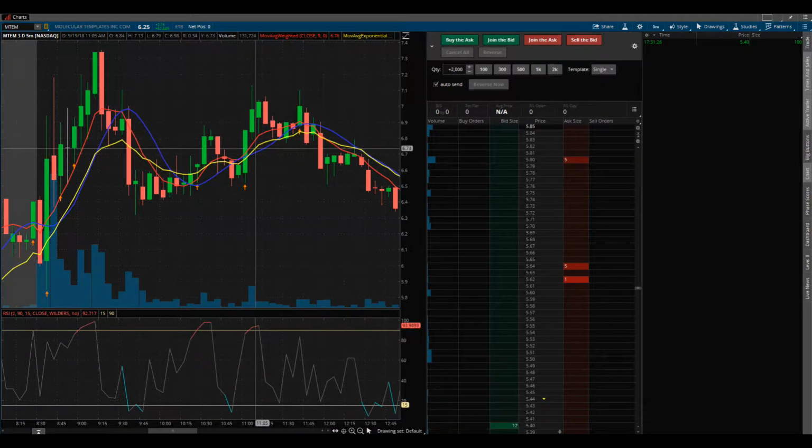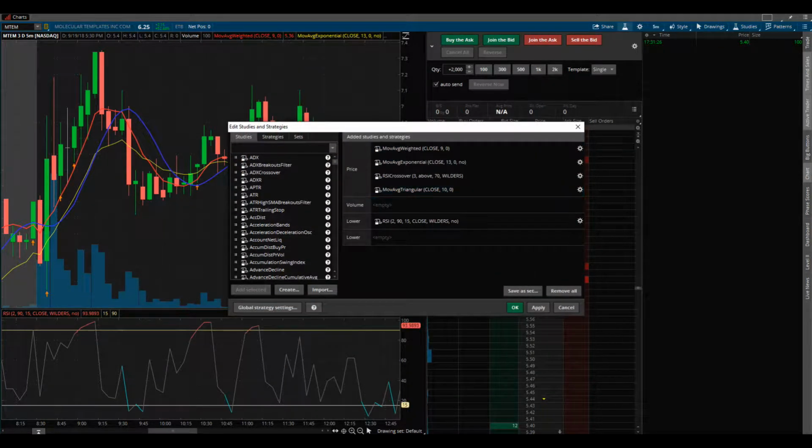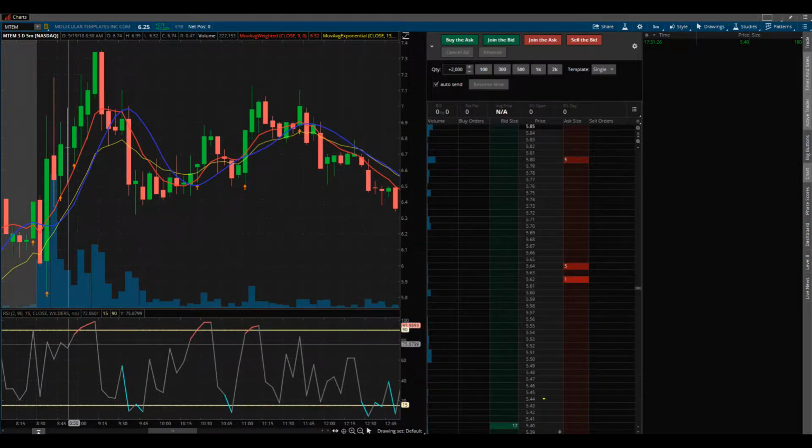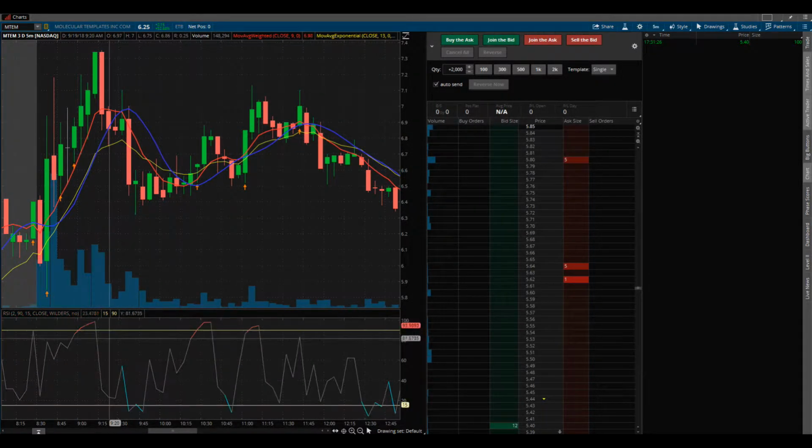Now, let me back up. That could be our first indicator for entry or our second, depending on how it's setting up. So let's go back into studies real quick. So that was our RSI crossover. And a little correction, that's on a 3-period, not a 2. And our RSI on the bottom is on a 2-period. Our RSI histogram down here is being used for exit confirmation primarily at this point.